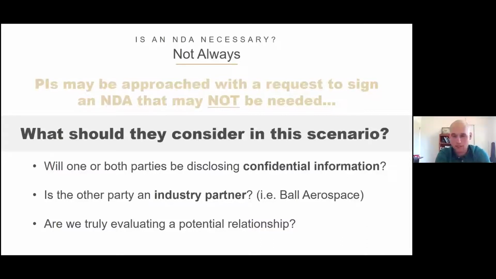If both parties are disclosing and that disclosure is necessary in order to evaluate the relationship, then yeah, we definitely want to put an NDA on that. But if the discussions can be held at a high level without disclosing confidential information, we can skip an NDA altogether. The way we like to put it is, if you can explain how the sausage is made without revealing what's in the sausage, you're probably fine.